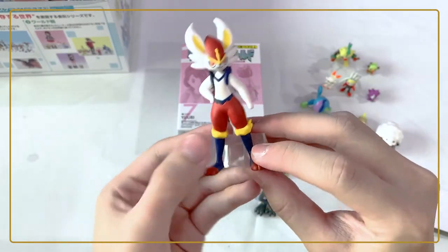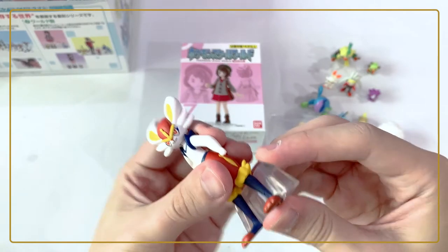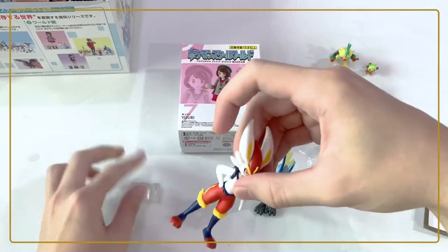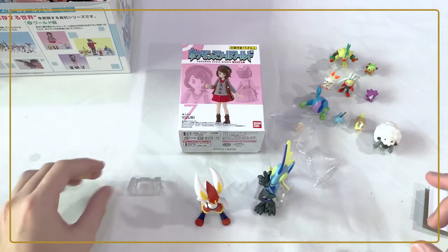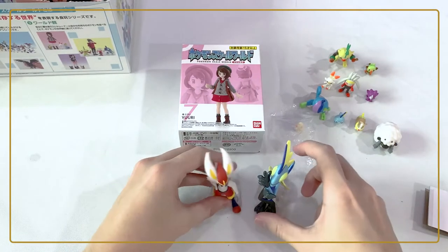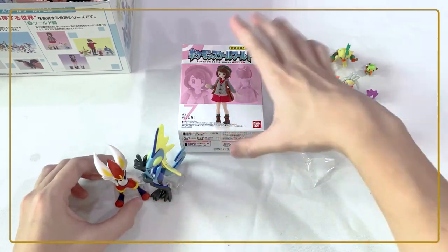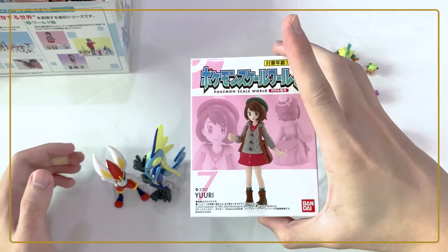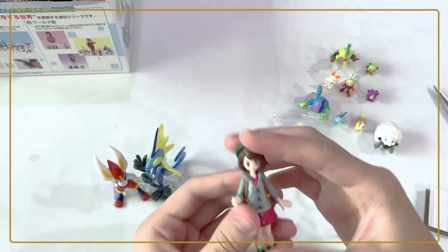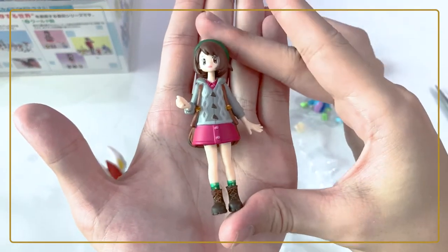As you guys can see, here's the stand that it comes with. It actually stands really nice. He can actually stand on his own. Okay, just put that aside. And finally, we have the Gloria trainer. Okay, and here we have the Gloria trainer.